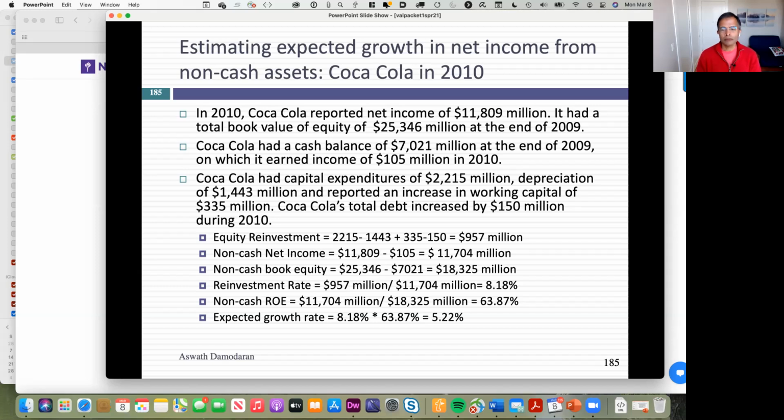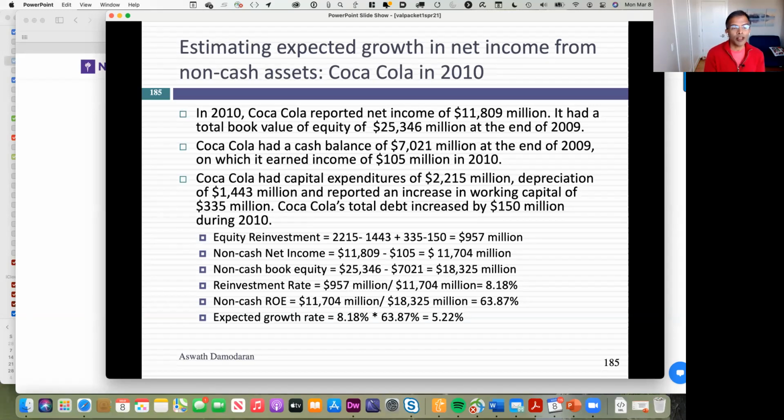They're not reinvesting much. You know why? Because their glory days are behind them. We're all drinking less sugared sodas. They're trying, they own one of the water companies. But the reality is their core product, which is sugared sodas, we're all consuming a little less of, and it shows up as a really low reinvestment rate, 8%.